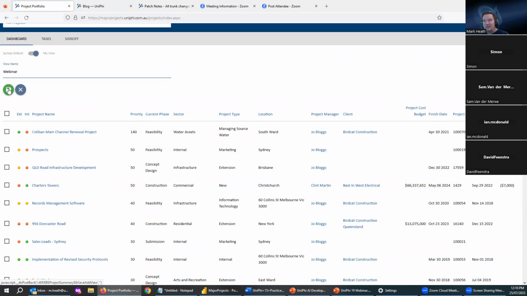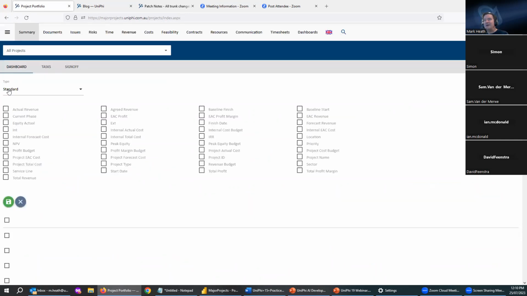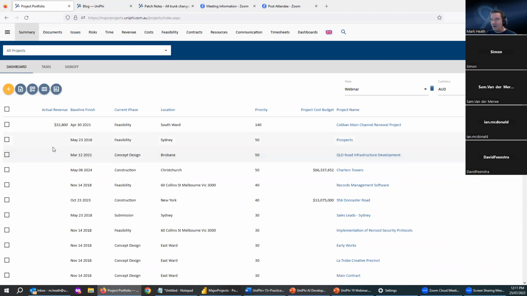When you do that, initially it's empty. But now with this new tick box column selector, it was pretty painful to add a new view in the old system, I can come in here and just tick the sorts of things that I want. Obviously, you'd want the project name, and it will then save that as a view that I can select, with all the columns that are relevant.